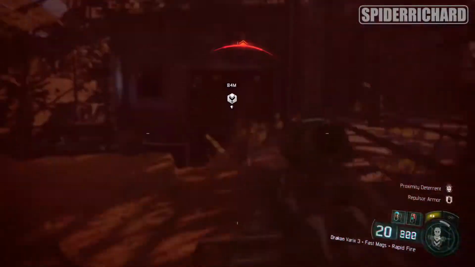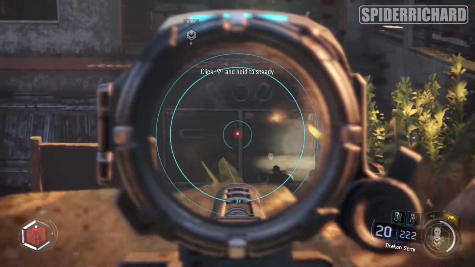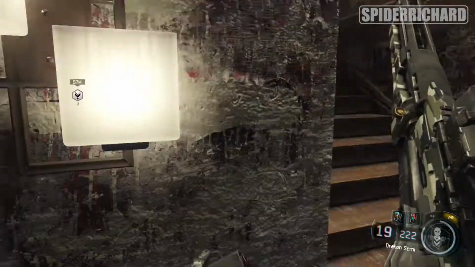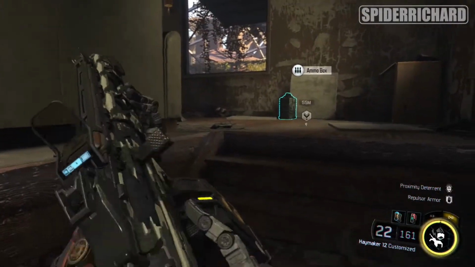So now what we're going to do is take care of the last enemy, which is inside this little building in front of us here. We're going to look over the top, take him out with our sniper rifle, and then jump across and head into the building. And then we're going to take the stairs up to the right and engage our, what's it called, mass shortout ability on the control core tab.